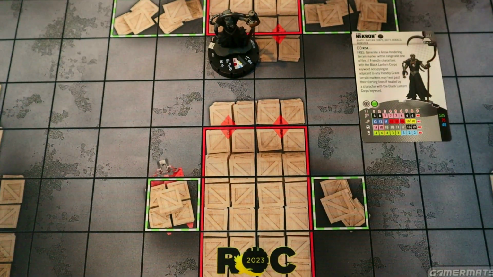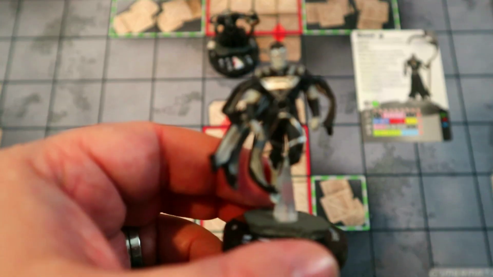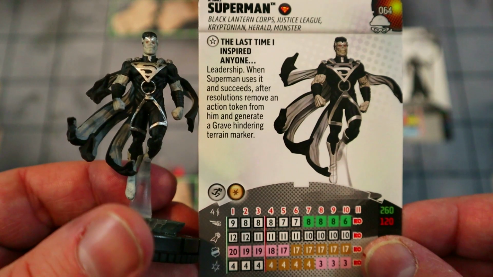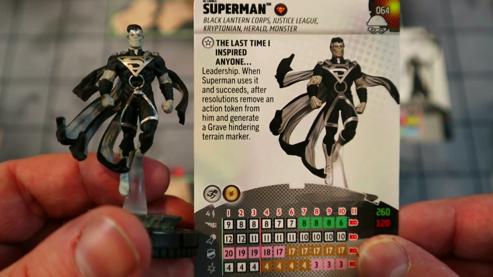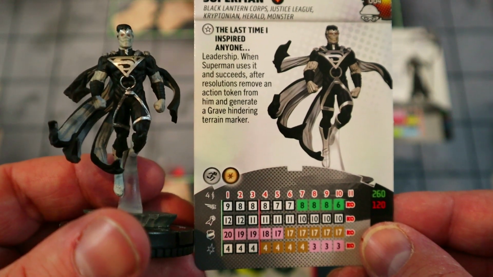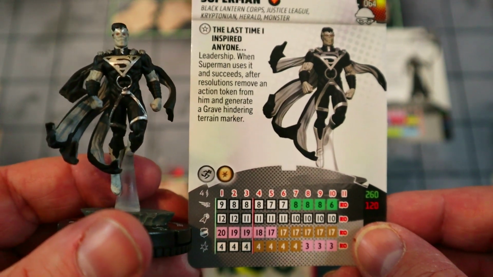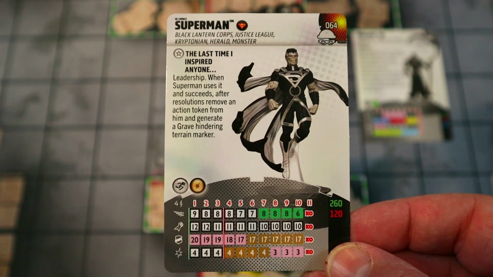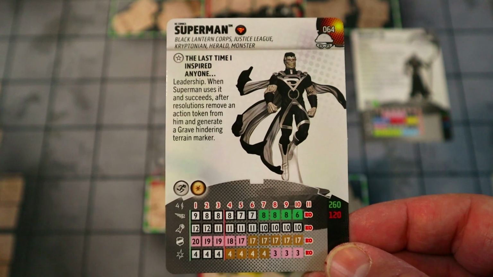But moving right along, next up we are playing Superman at the 120 point line. So he's got the Superman team ability, and he's got trade leadership, and when Superman uses it and succeeds, after resolutions, remove an action token from him and generate a grave-hindering terrain marker. So we really want to see that leadership succeed right away. If you can remember, you do want to roll for it turn 1.